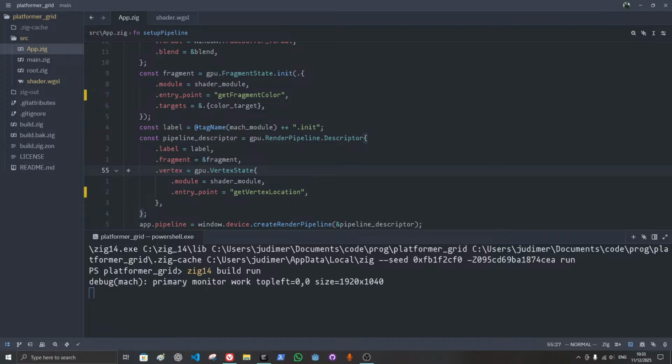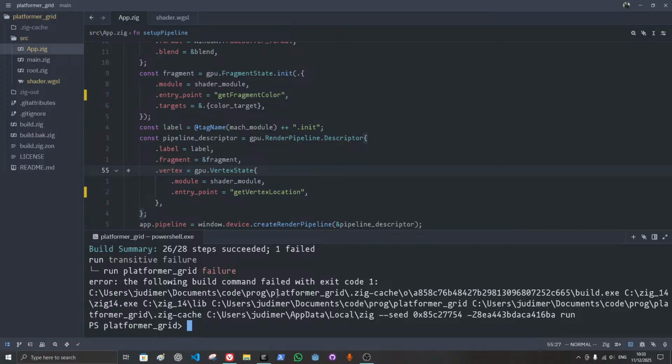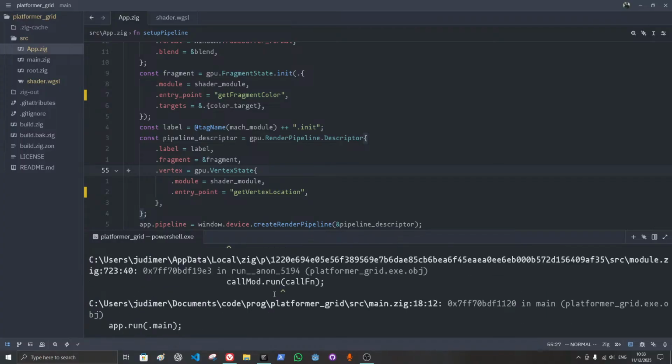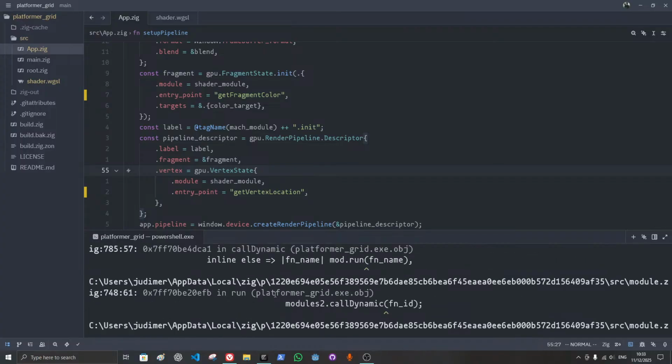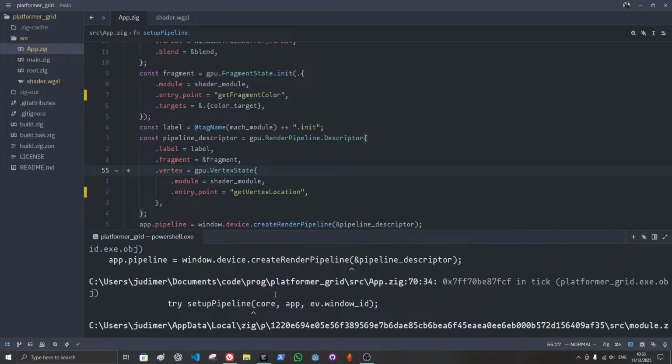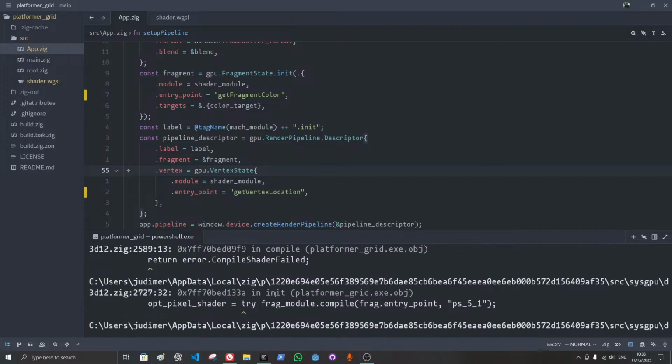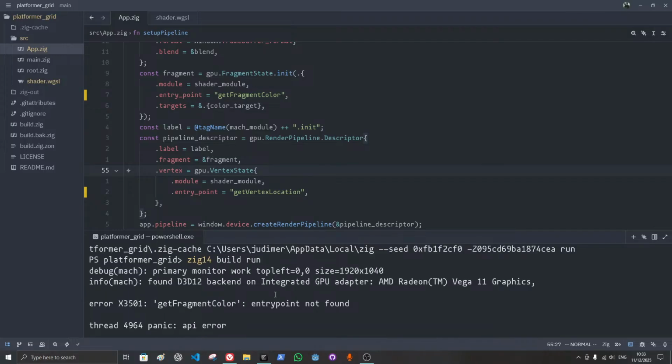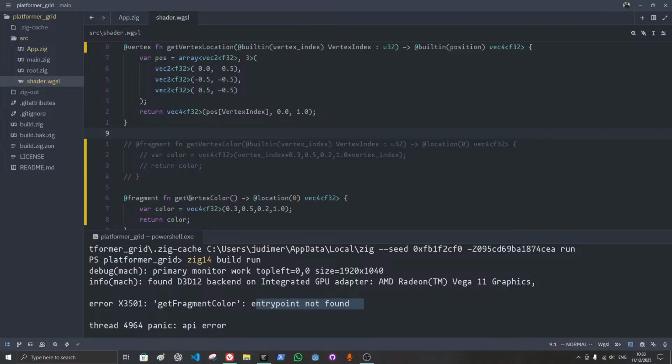It's gonna take a while. Okay, it runs and there's an error. What is the error now? Entry point not found. Get fragment color. Vertex location.